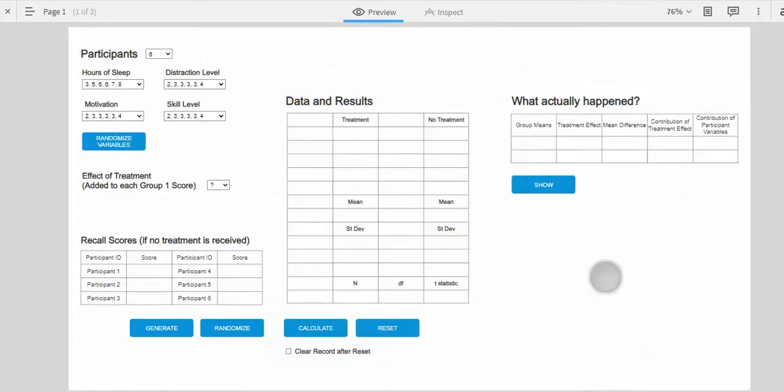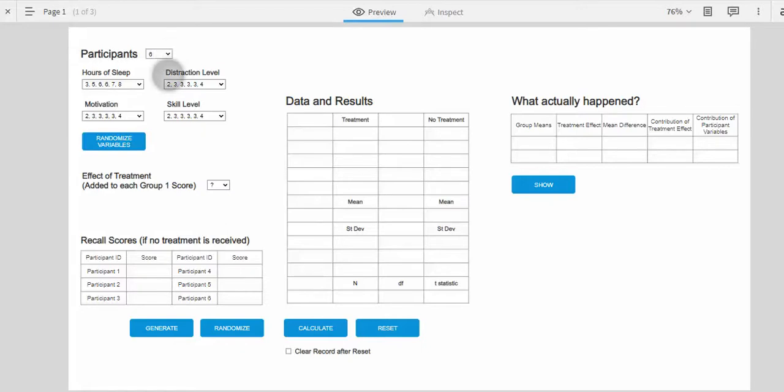Now I'm showing you the app, which is for parts 3 and 4 of activity 2. The Google Sheet was for parts 1 and 2, and I've already shown that to you, how to do that. So now what you do is here, we're going to simulate an experiment in which a group of people takes sugar and completes a recall test, and another group consumes no sugar and takes a recall test. Here we can set the number of participants to a certain number for our simulation, and it's going to be a simulated experiment.